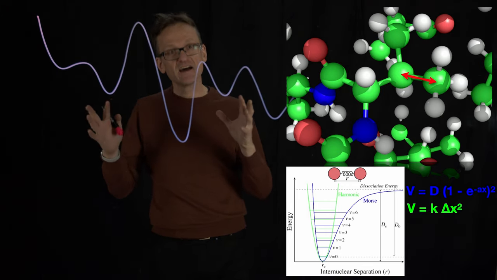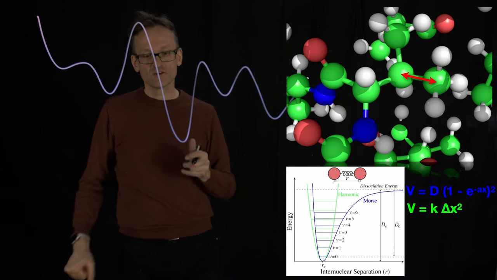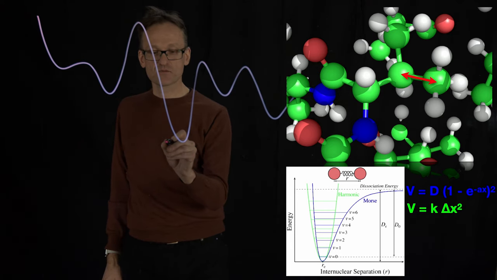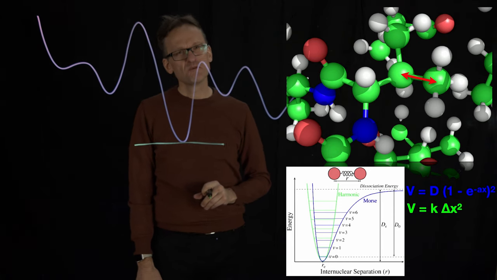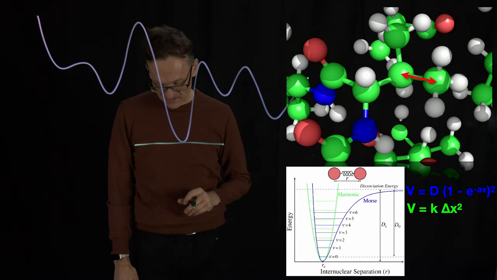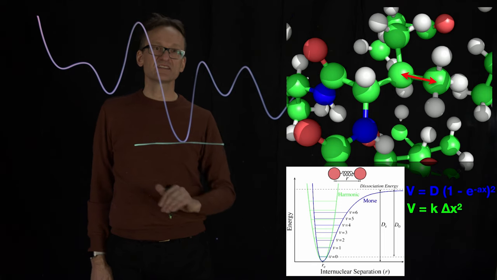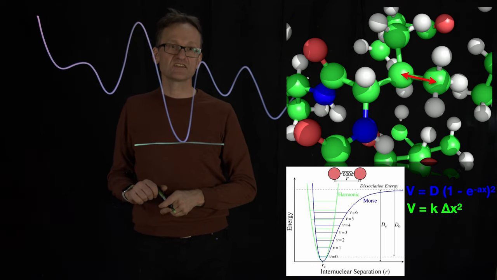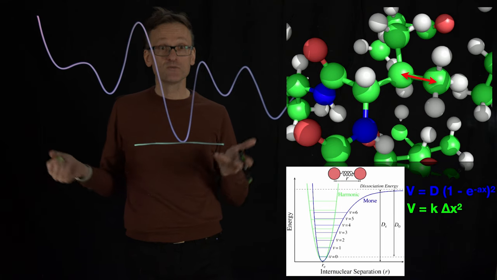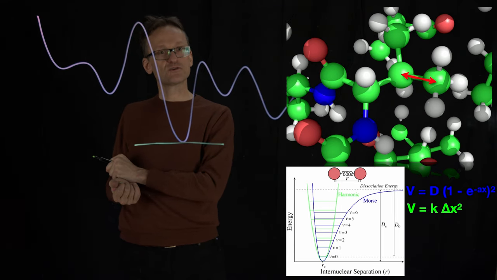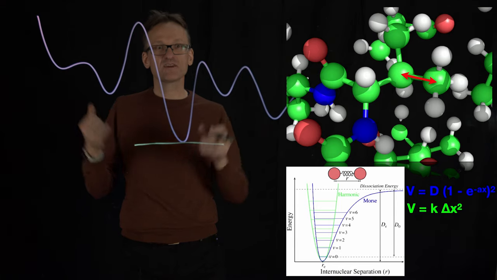Now describing this entire equation is difficult, but what if I'm only interested in the deviations around this part here? Well I could start by saying the first approximation here would be the actual value of the function here. But it turns out that's not very important, because when it comes to energies, I can talk about how far I've lifted a weight from the floor, but is this my floor or a floor in another building? So I can just say that the first approximation is, I'll just adjust my y-axis here to say that this is zero. The second part I would need to account for if I do a serious expansion here, that would be the derivative. But here's the cool thing. What is the first derivative around a local minimum, or maximum for that matter? Well it's zero, it disappears, so I don't have to think of the first derivative.